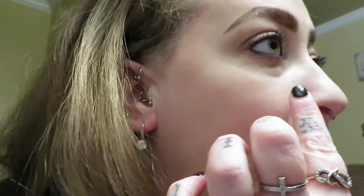Alright, you guys, so now that I've let my foundation sit, I hope you guys can see this, but right here, it is definitely bringing out my dry skin. All around my nose. Hopefully you can see that. I'm not trying to get too personal with you guys, but as you can see, it is oxidizing really bad around my nose and around my lip area.